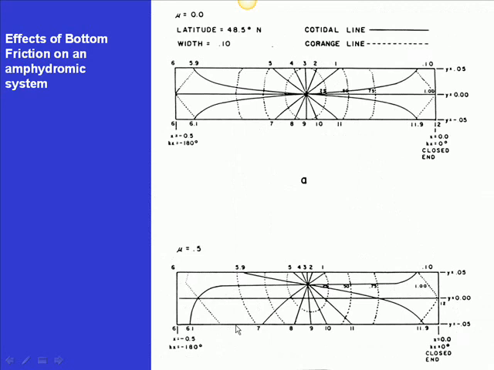Theoretically, you can obtain different amphidromic points as a function of friction. So this mu parameter is the same as we showed before. In this case, mu equals 0, meaning that there's no friction. In these examples that I'm showing, this boundary is open and all of the other three are closed. So you have a nice amphidromic point in the middle of the basin, with the co-phase lines converging to that point, and the co-range lines expanding, growing away from that. So that's 1/4 of a meter, half a meter, 3/4 of a meter, and 1 meter.